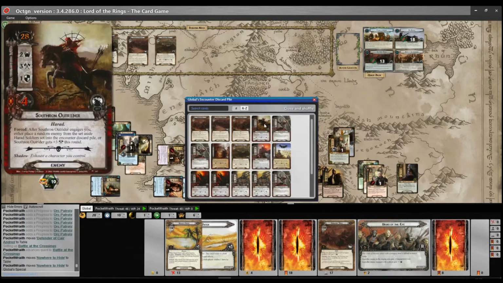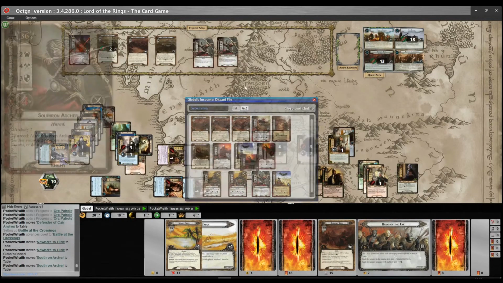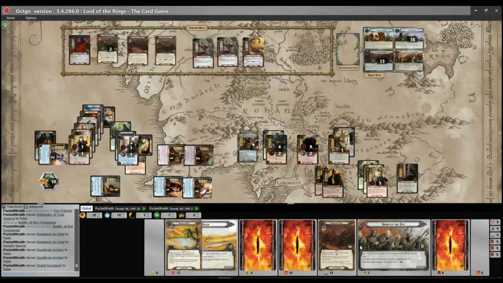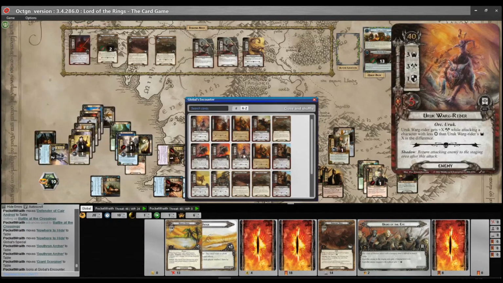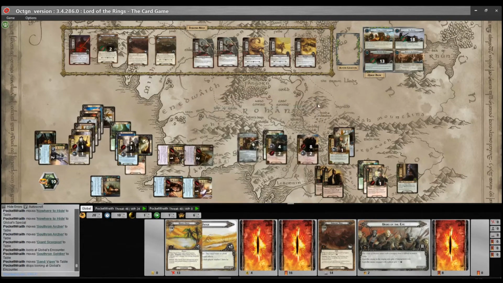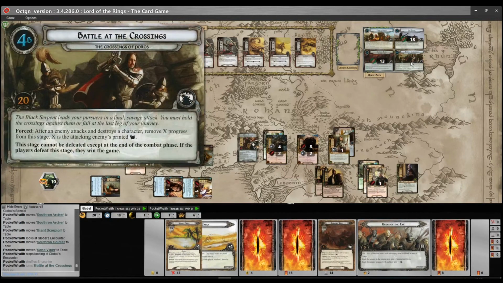So, not that. These 2 archers. This scorpion. And Southern Soldier and Sand Viper. Okay. Shuffle the encounter deck. They're all added to the staging area.